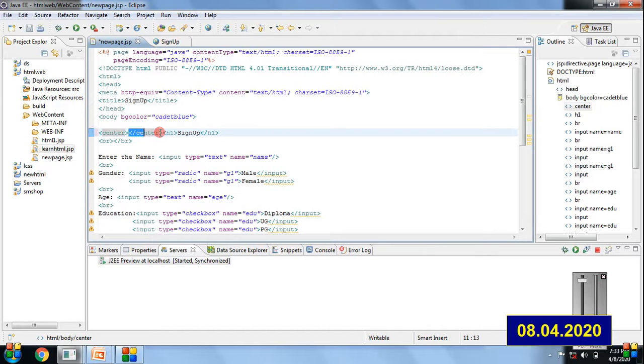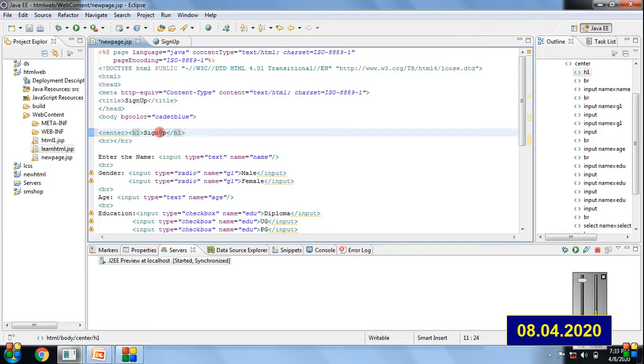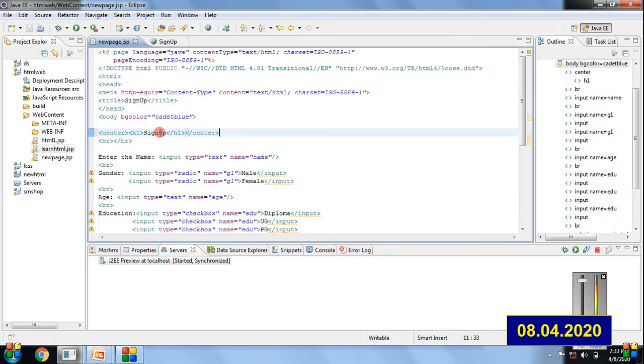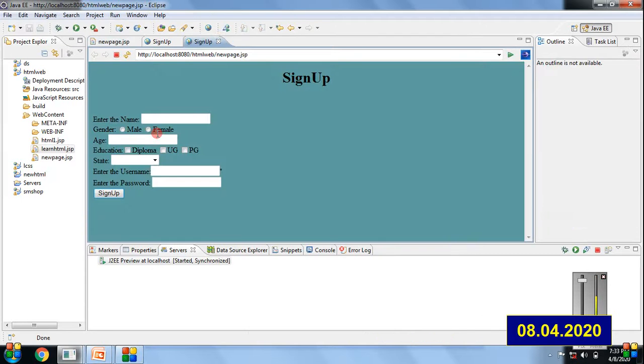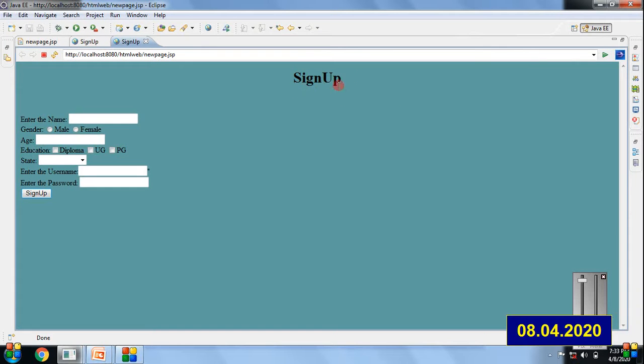Sign up is already bounded with the h1 tag, and now you place all of it inside the center tag. Now let me run this. You can see sign up in the center.